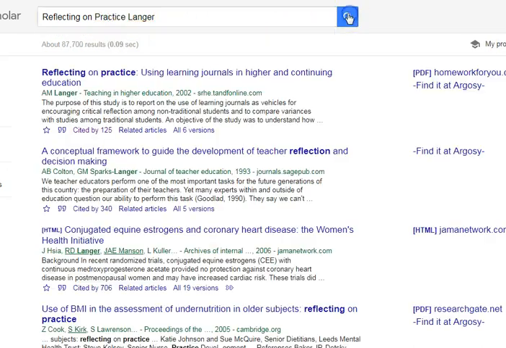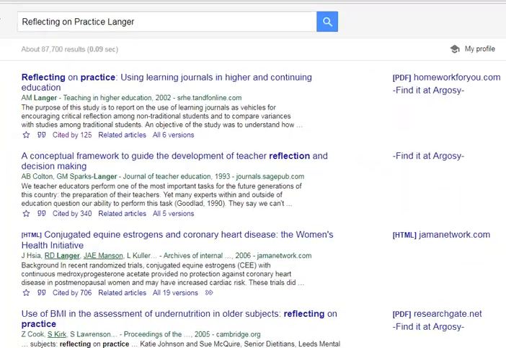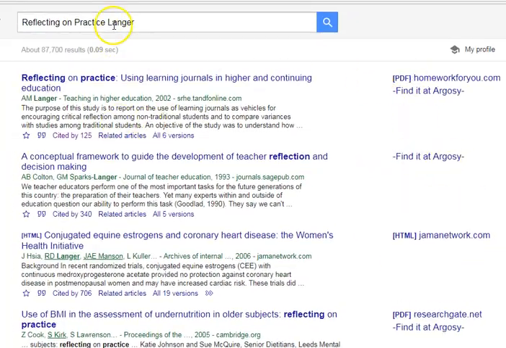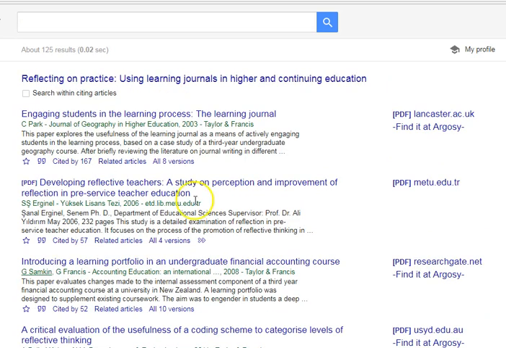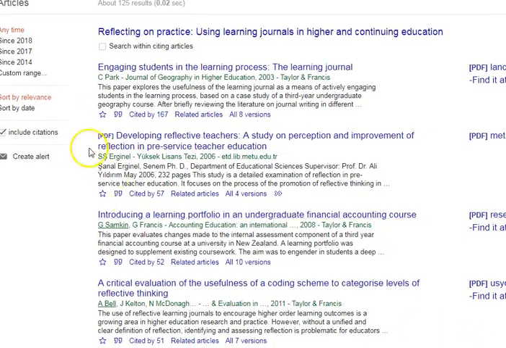And I'm going to go here. Now, because we're set on Argosy, it gives us some places that may be like this, but this is the article and it's been cited 125 times. This article was written in 2002, so that means these will be newer, just in the event that your rubric also asks you to use things 5 years or sooner. You can make your changes over here if that is the case.